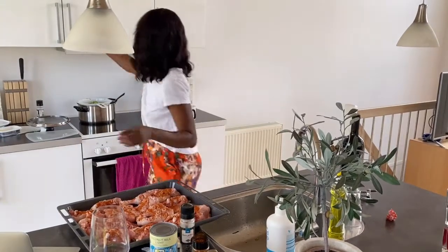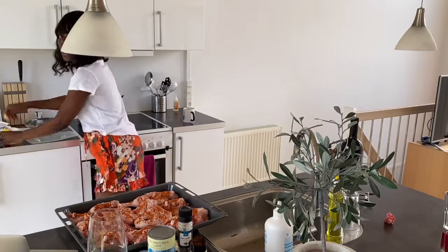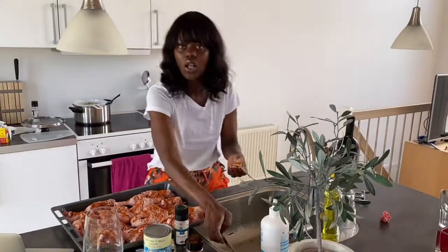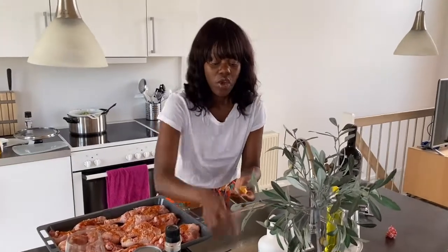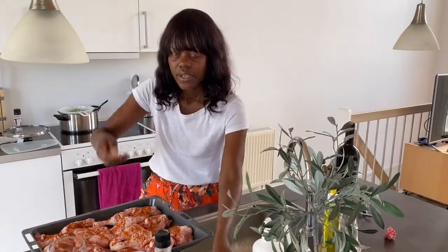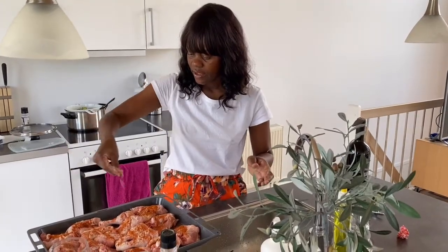And something else here. I'm not going to use the salt. Today's Saturday, I hope you're going to enjoy this with chicken cube. This small chicken cube, just like this, and spring like.